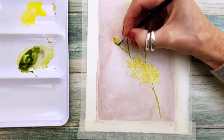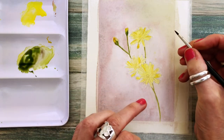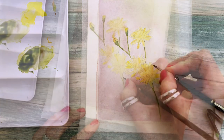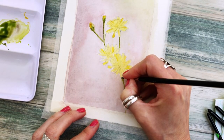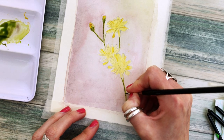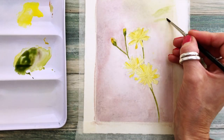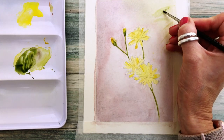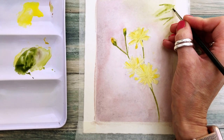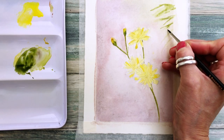As you can see, I'm just dropping in this colour just to enhance the stems and the buds like this. So I'm just painting in some of the wispy green sections you can see on the photograph here, and I want them to be nicely blurred. So the paper is still damp and we can go over it with some water if necessary, because I want them to look really, really soft. So just dropping those in.